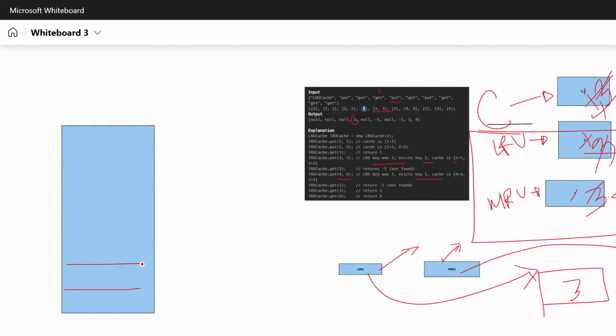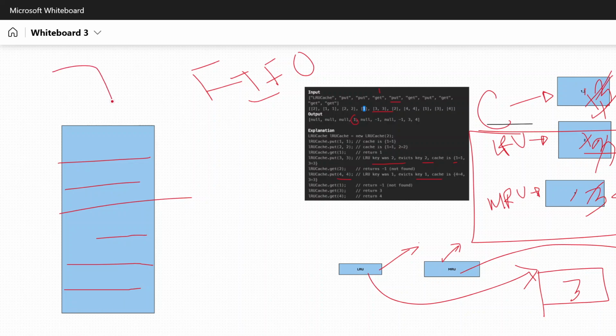Why not maintain a queue? Because we know a queue is first in, first out, so we would have something popping in and something pushed out this way.